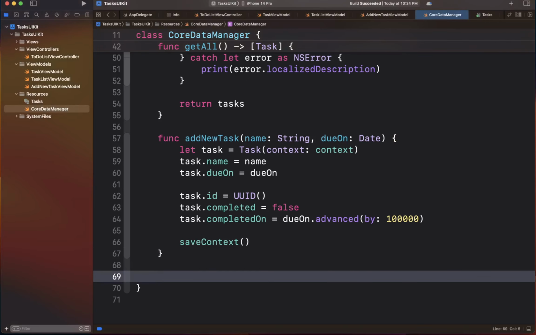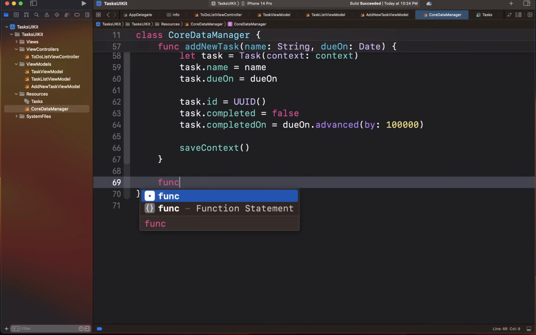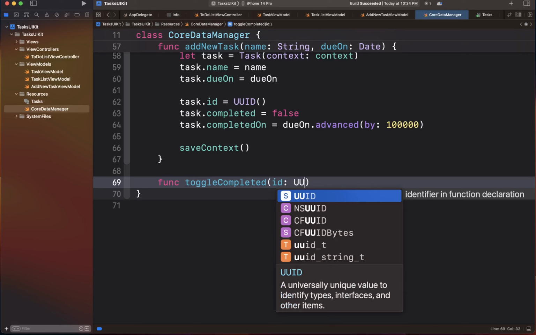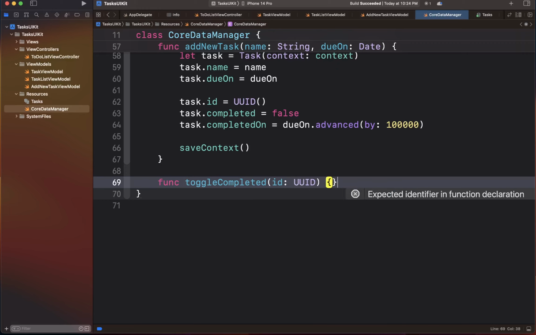We're going to create a new function, and we're going to call this toggleCompleted because we are toggling between the completed and not completed state of the task. This function is going to take an ID, which is going to be of type UUID.